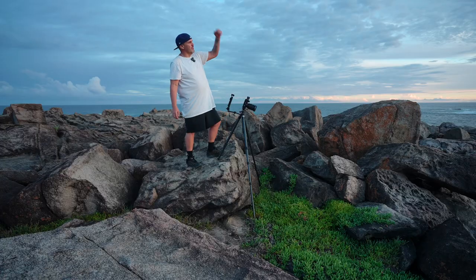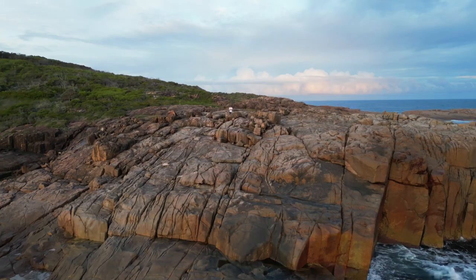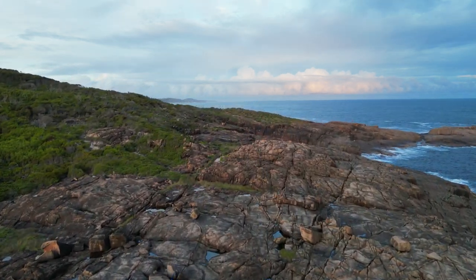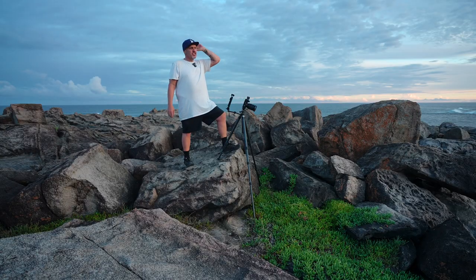It's really softened off. The sun's dropped down. You can see a tiny gap, but I don't think we're really gonna get the epic light we were hoping for, but it's still really pretty. And you know what? I'm just happy to be here, and that's all that matters. I'm just out in nature, doing my thing, sharing another photo adventure with you guys, and I couldn't be happier, to be honest. Could not be happier.